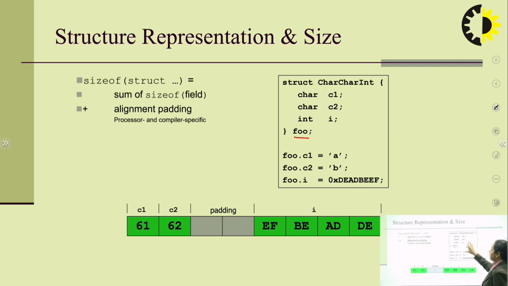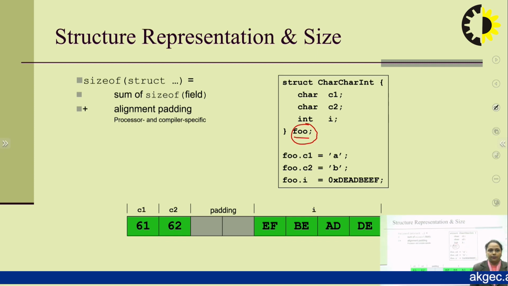So as soon as this structure variable has been created, the number of bytes which memory will have is the total number of bytes of all the variables declared within the structure. For this case, we have declared three variables. One is of type char, which occupies 1 byte. Another is also of char, which will occupy 1 byte. Another is of type int, which occupies 4 bytes. So the minimum size of this structure is 6 bytes.